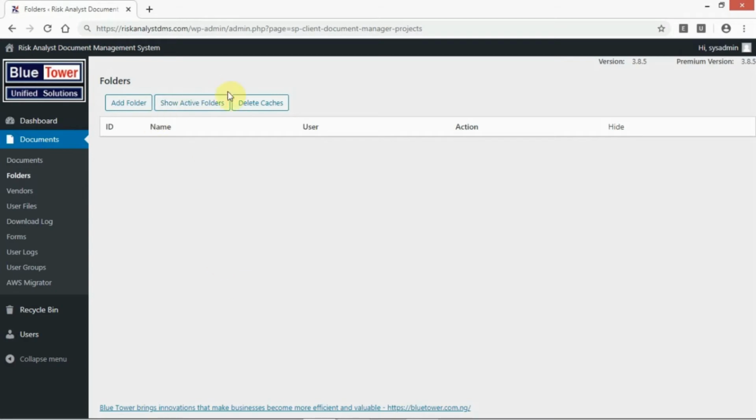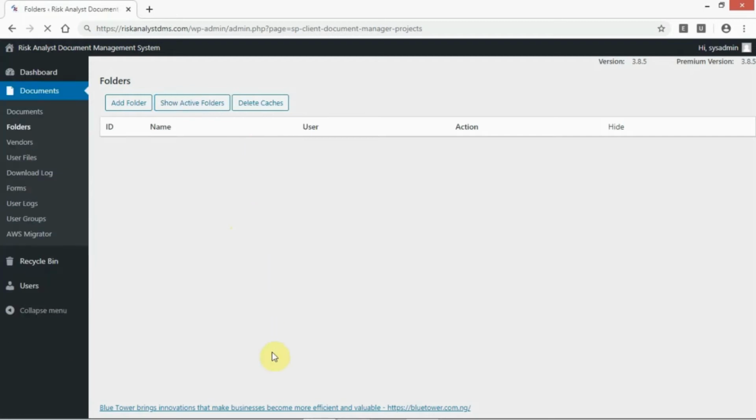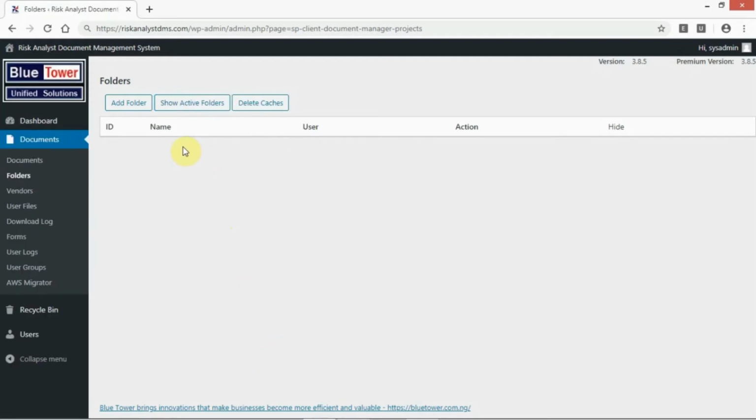There's no folders. There's none at all. Here you have hidden folders active, so there's no folder in the system now. But if there are folders that people have created, when you come here and click here, all the folders will line up here in their hierarchy. You see the parent folders, you see the child folders, you see all of them ordered the way they are. That's what happens here.